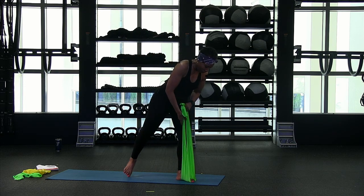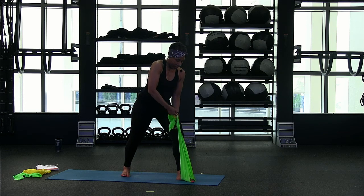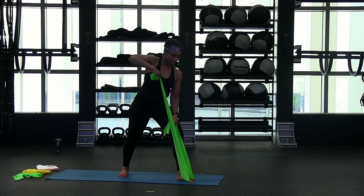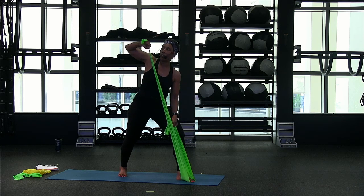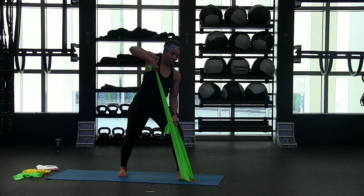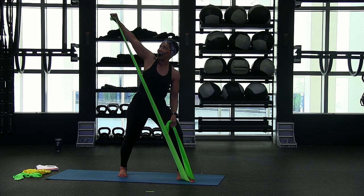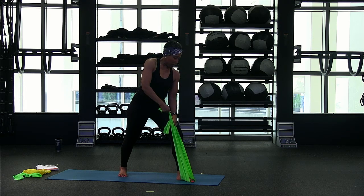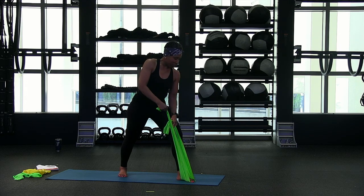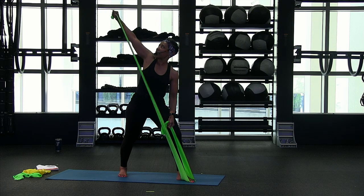Let's draw your sword on the opposite side. So take it up, extend it out. In and down. Lift and open and in and down. Take it up, draw it up, extend. Two more. Lift up, extend. And last one, lift up, extend.